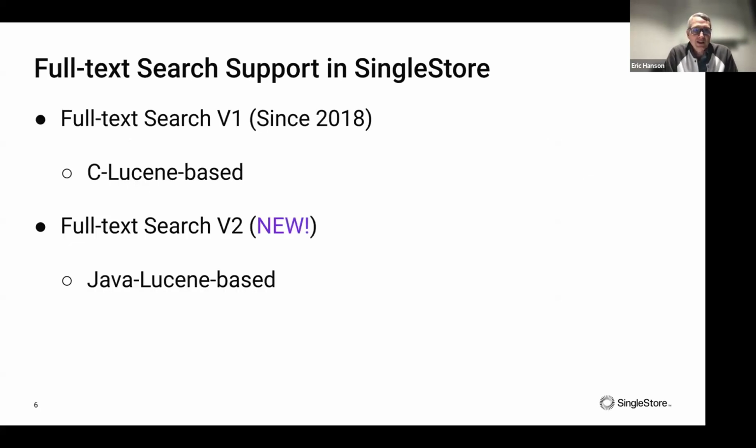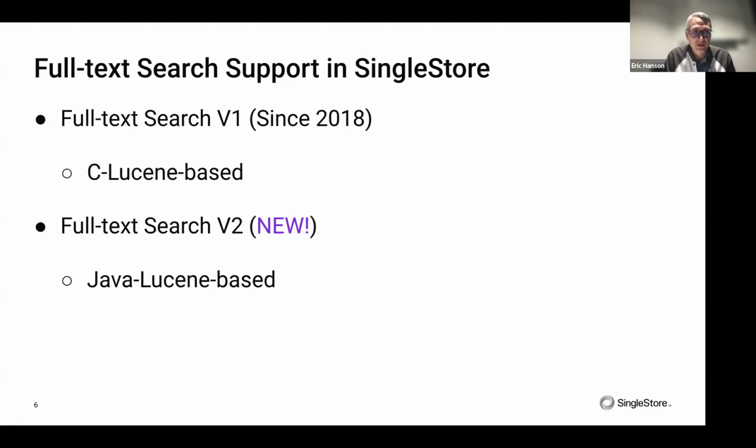So today, I'm going to talk about full text search support in SingleStore. And to begin, I want to give you some of the history of our full text search. SingleStore has had full text search since 2018. We call that full text search version 1, which we introduced in 2018. It was based on an open source project, and it's compiled and built into the SingleStore database engine. It's very capable for English-based search. It performs well, but that project has not been actively enhanced in the last few years.